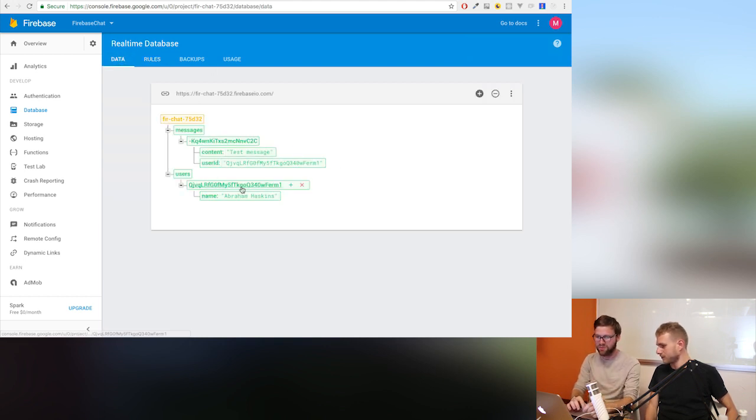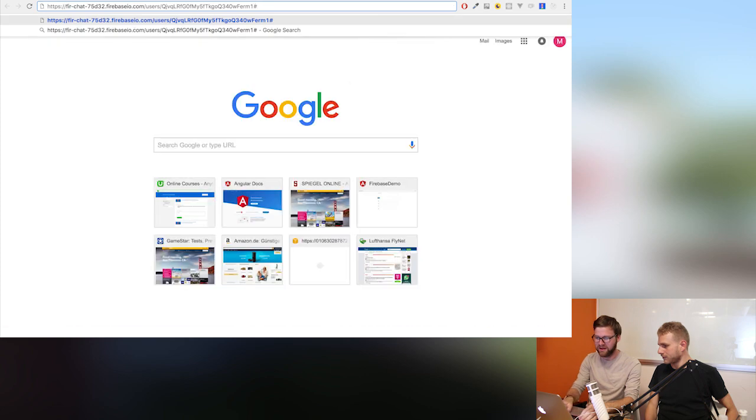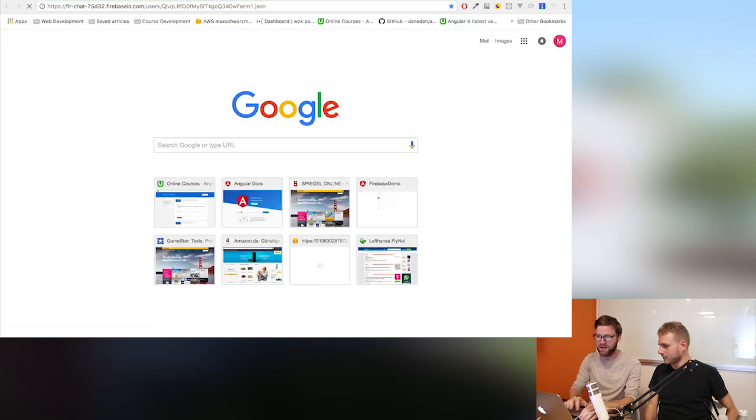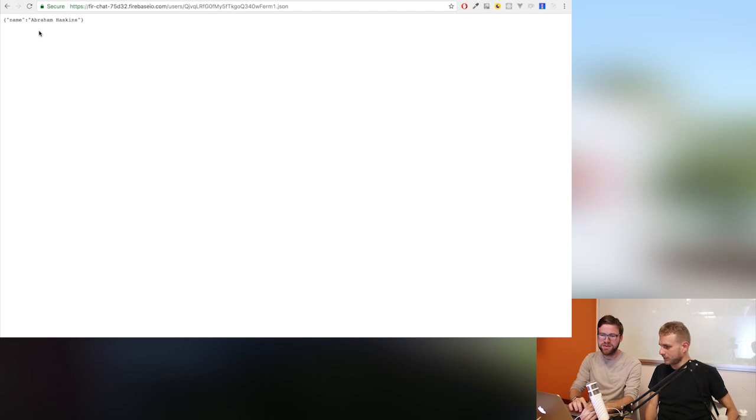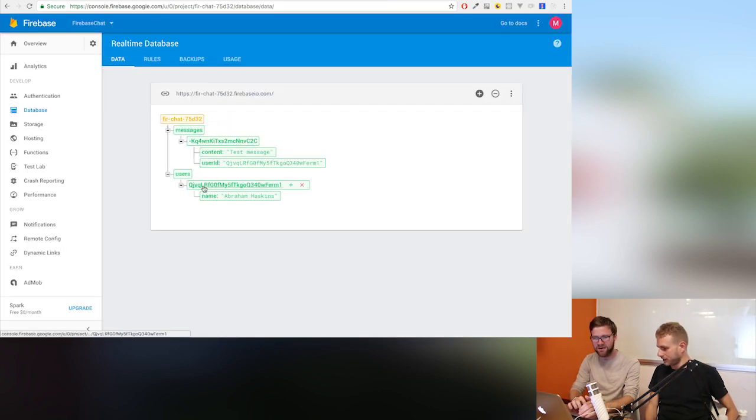And we can check that one more time. I can actually step all the way down into this, get this URL, command C, paste that in, add in .json, and it will let us read it. Now you'll notice this object that gets returned has a property called name and it's Abe Haskins, which looks just like the data we have under that object. But we can actually step in a level deeper if we wanted to. So we can say /name and pull out just the name, and then it's just a string.